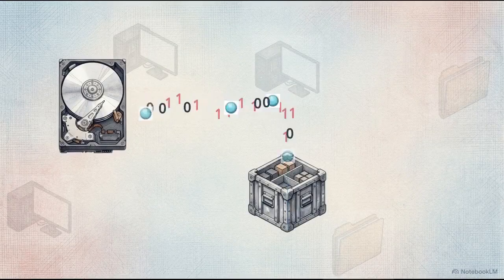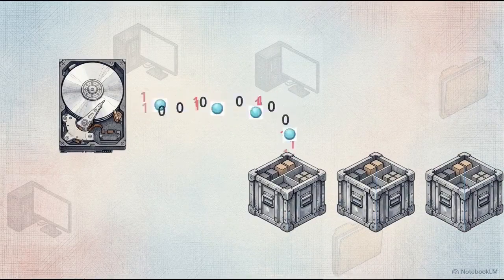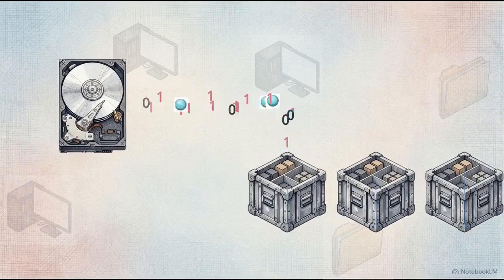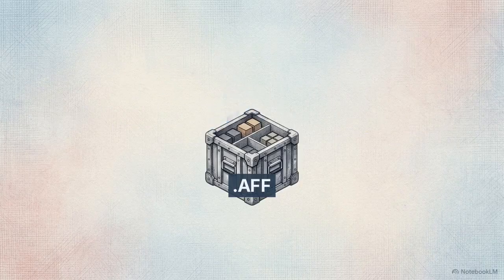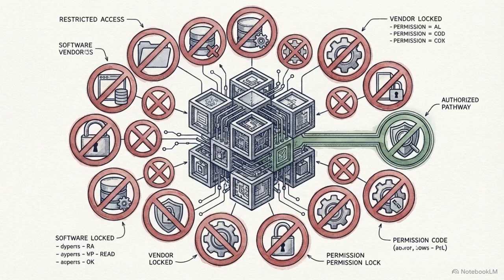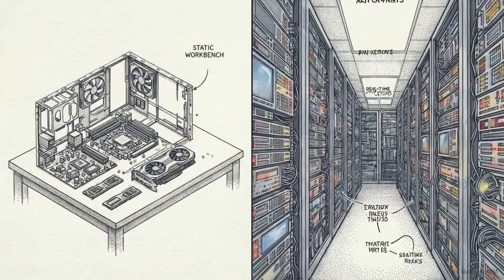The cloned data must be saved into a specific forensic format. Open-source raw formats create sequential flat files that are fast to write and universally compatible, but they do not compress the data. Advanced Forensic Format, or AFF, and proprietary vendor formats offer lossless compression and integrate vital metadata directly into the image file. Proprietary formats restrict the examiner to specific vendor analysis tools, forcing a choice between built-in features and cross-platform compatibility. The physical environment also dictates the approach.